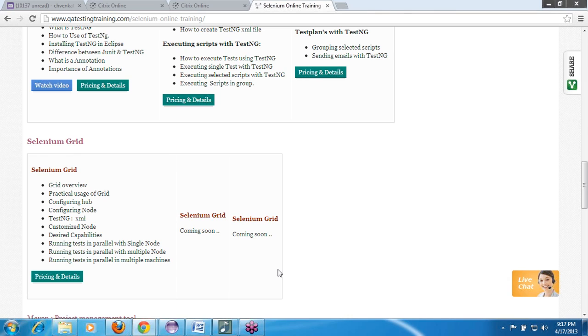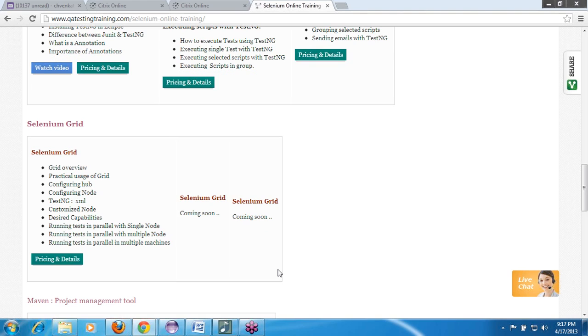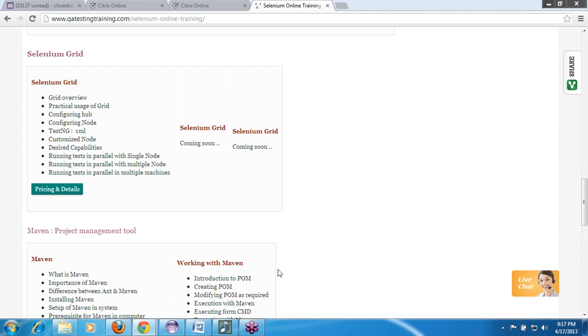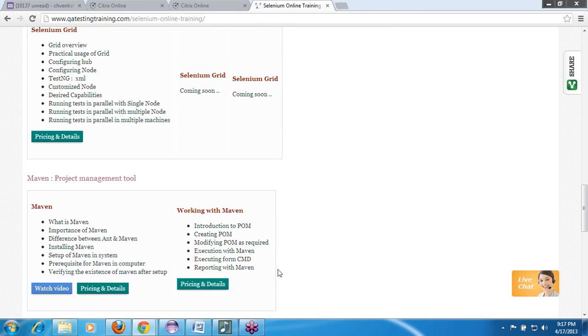You also have a build management tool, that is Maven. Don't worry now about what a build management tool is and what Maven is. You will get it from the basics. Assuming that you don't know anything, just click the watch video button, and we will take you to the level where you get all the basics. This kind of build management tool will be provided in this video. And finally, this is Android testing.